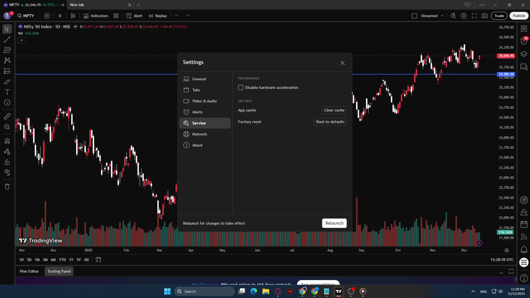You've cleared the cache from within TradingView using the Supercharts workspace, which is one of the quickest ways to fix slow or buggy charts. If this helped, you're ready to get back to your analysis with a smoother, more accurate charting experience.